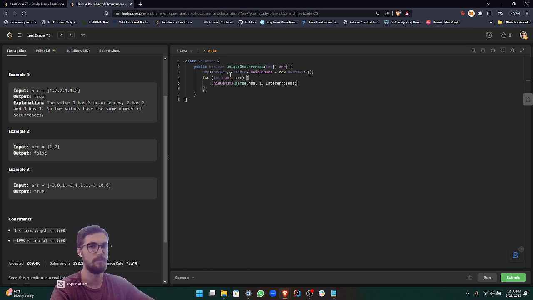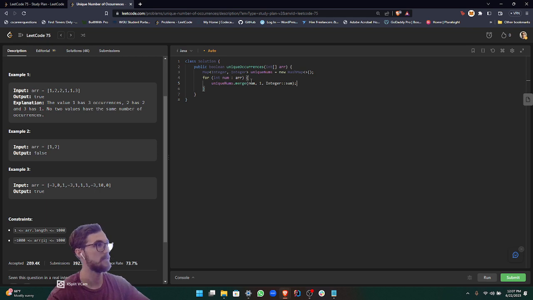So since there can be repeating numbers inside of the input array, say we have a few ones and a couple twos, we need to make sure that we're putting the unique values of the input array inside of the hash map, right? So if we have our number one and it occurs three times, then our key value pair is going to look like 1, 3, to help you get a better kind of visualization of what we're doing here.